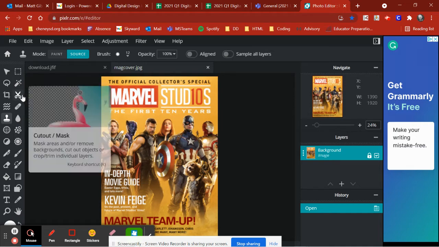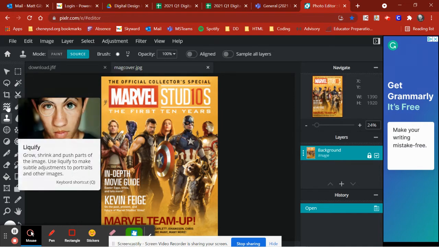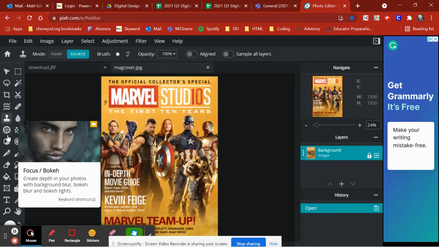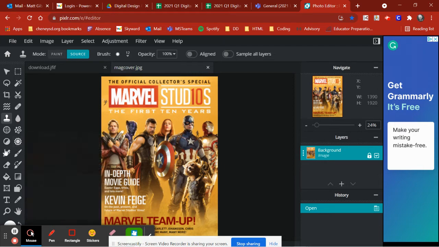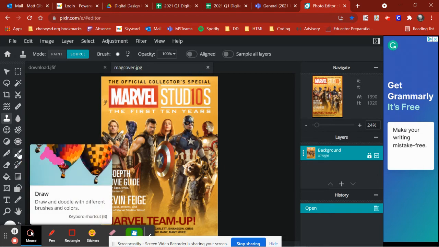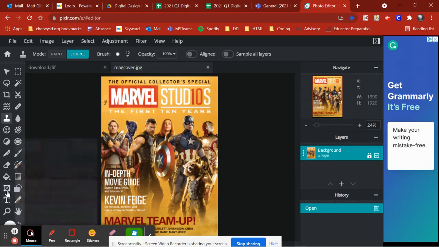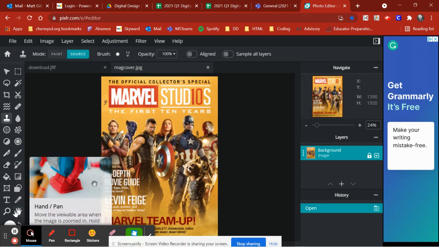Moving downward, these are your cutting tools. You can crop or cut or mask things. And then here are some blend tools to work with pixels that we'll get into in class. Photo manipulation tools to help brighten color or turn it black and white or darken or lighten. And then these are some of your drawing tools. So a pen, and a brush, color replace, eraser, fill, gradients, and then down here, text, color picker, zoom, and then these are your zoom and manipulation tools.